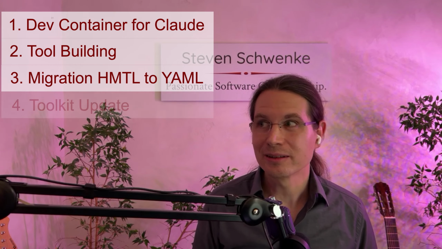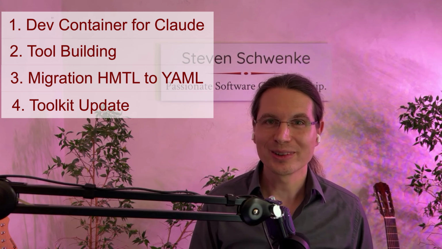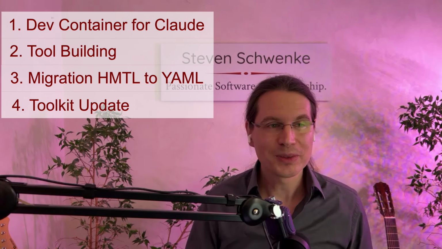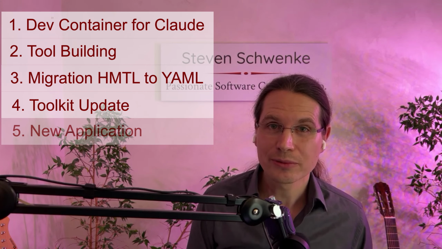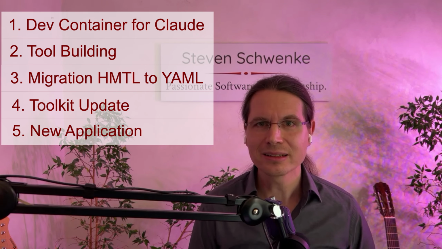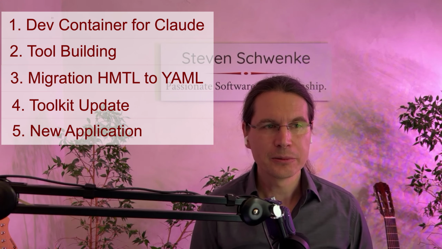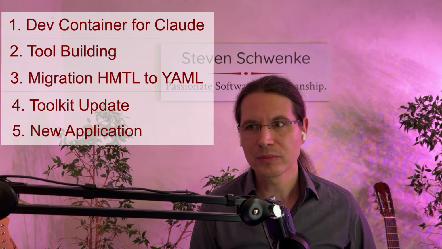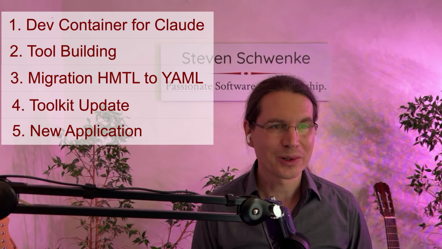So that was great. The third example I'm going to provide is an update of a toolkit in one of my websites, and this was simply not possible, at least for me, to do by hand, and AI helped me. And the last example I'm going to provide is the generation of a greenfield application. It's a rather small application, but it worked splendidly, and this was all done by Claude Code. I was thinking about bringing in other AI tools, but I ended up with Claude Code because this was what worked best for me.